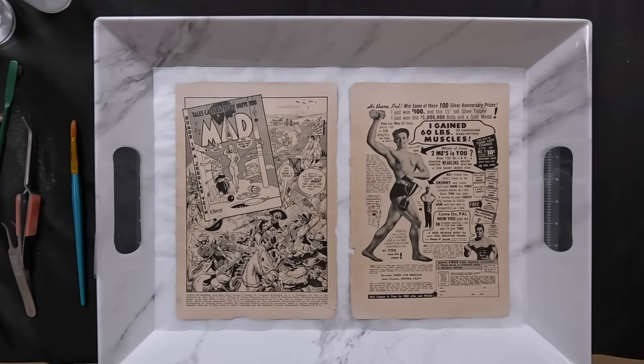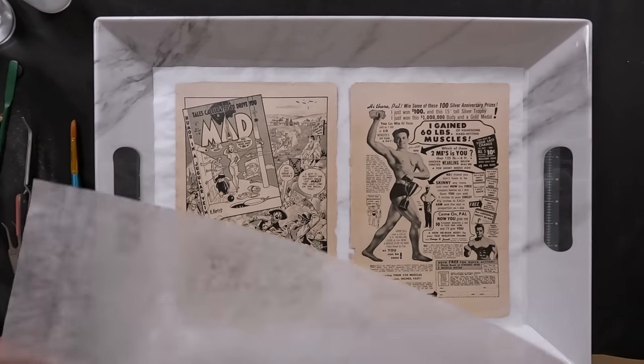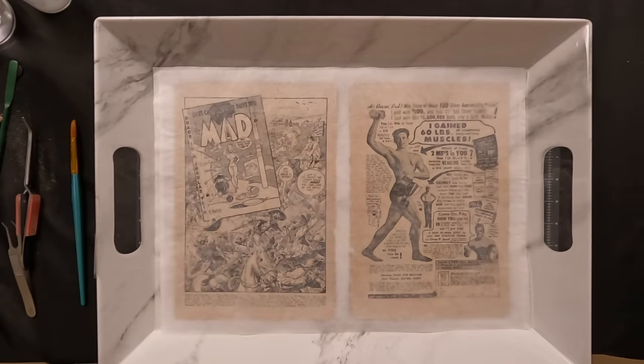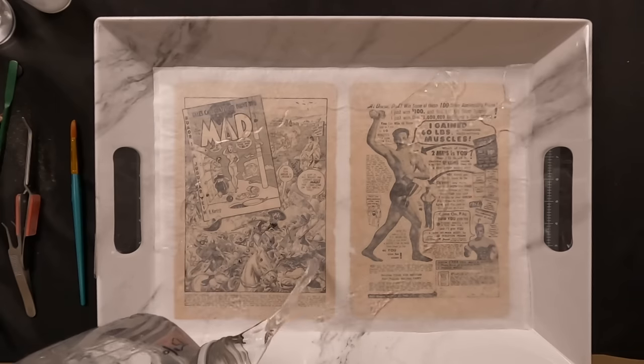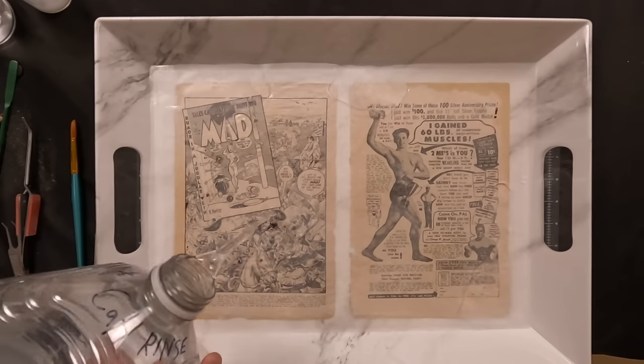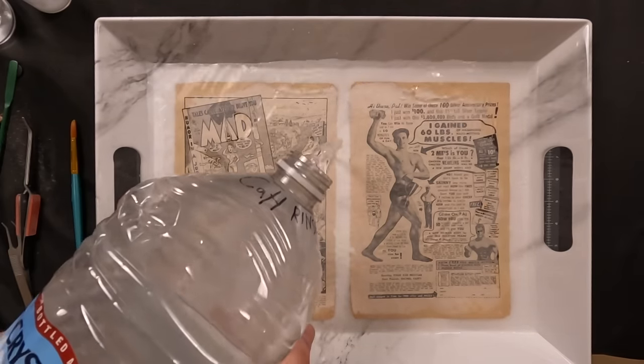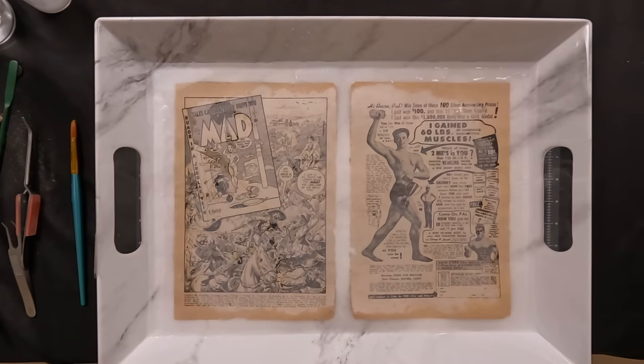The first thing I want to do is rehydrate the pages because we're going to be using wheat paste today. On covers I always like wheat paste when using Japanese paper because it's stronger and thicker - it provides good strength in an area that's going to be folded. When I do the wraps I use methyl cellulose. I'm going to go ahead and rehydrate this - let it get wet, towel dry it, then bring it back to the mat. I'm pouring a simple solution of calcium hydroxide. You notice it's soaking into the paper slowly - there might be a little bit of sizing left so it will gradually absorb.